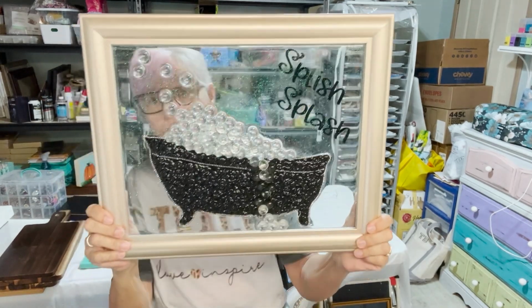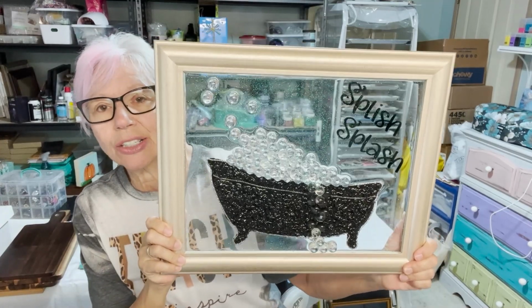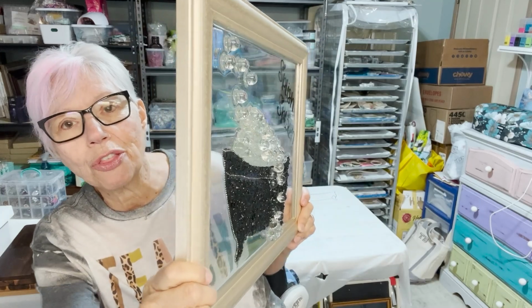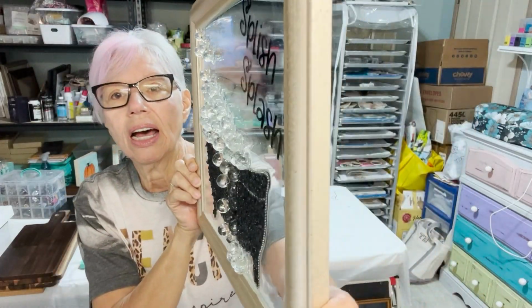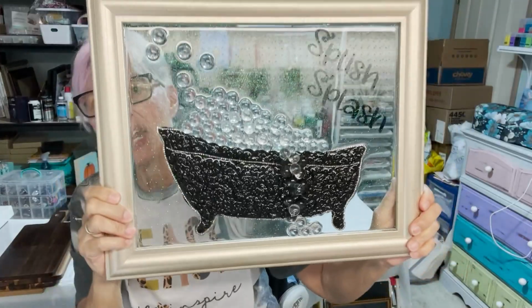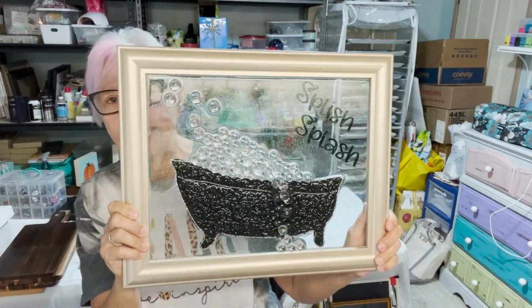Can I just say how happy I am with how this beauty turned out? I'm going to lay it down so you can get a better perspective, but I just want to show you this fun 3D effect where I doubled up on the bubbles and had them multi-layered. It gave so much dimension to the piece and just made all the difference in the world.